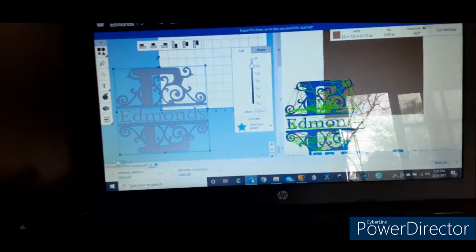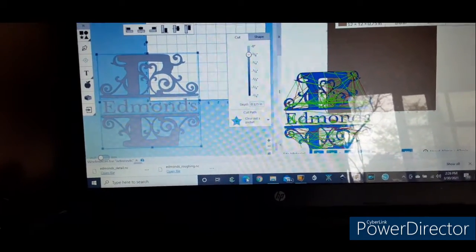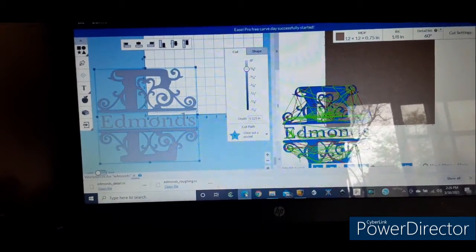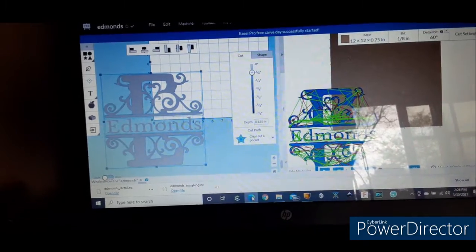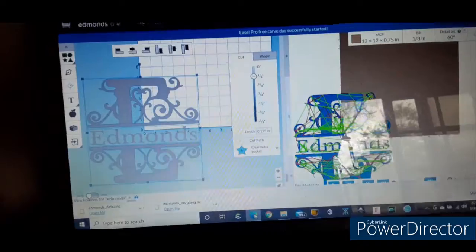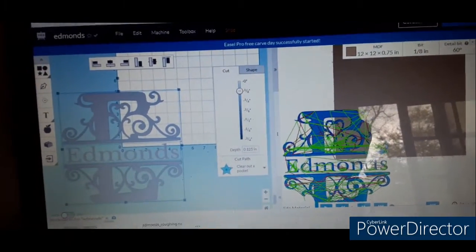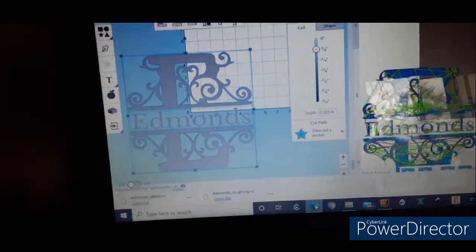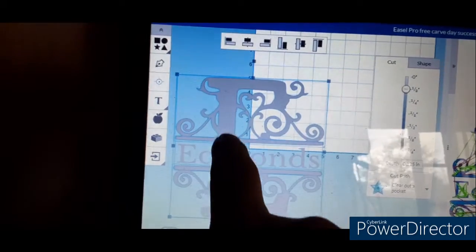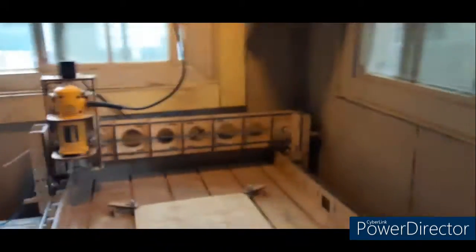Okay, in this video, I had originally started out just doing this sign right here with a single V-bit. Now I'm going to show you why, when you do larger signs like this, you don't want to use just a V-bit. You can see I went back and edited it, where I added in a 1/8 inch bit as a roughing bit, and then a 60-degree bit for detail. All this area right here, you don't want to use a V-bit for that large area. I'll show you what it looks like when you do.